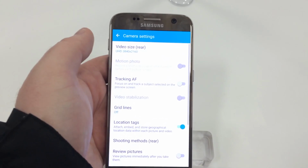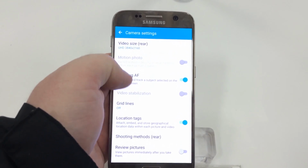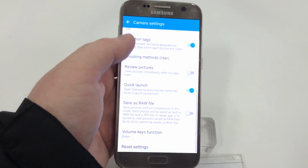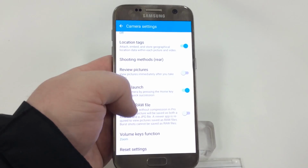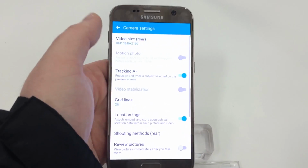Now, this thing has tracking autofocus that allows you to adjust your focus for the subject that you have selected on the preview screen. And also similar to a DSLR, the rear camera allows you to save pictures as a RAW file. It will save the RAW file, which is basically like a bigger picture, and a JPEG as well.